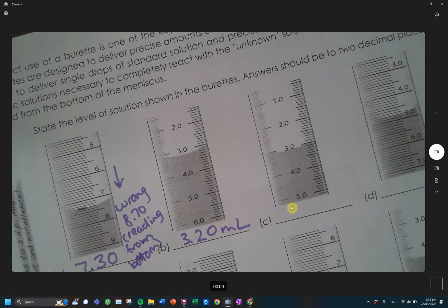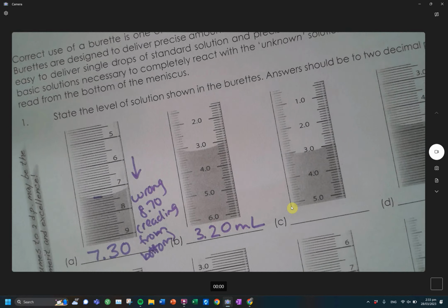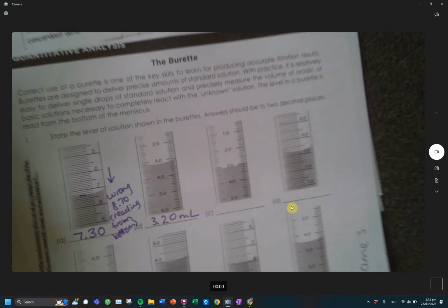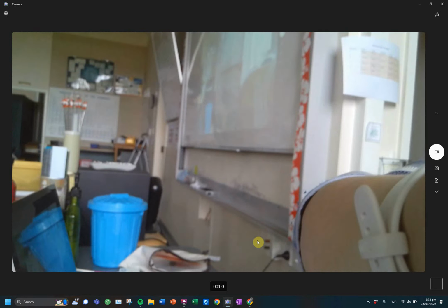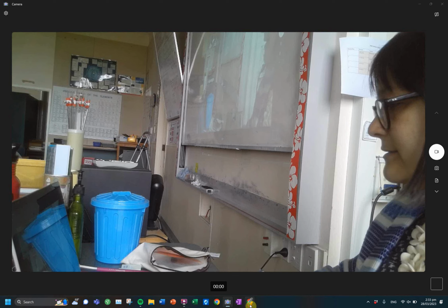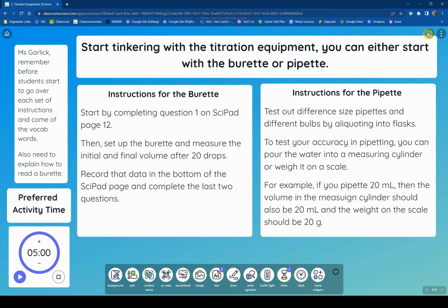All right. I'm going to leave it there because I want you guys to have a chance to work on it, and I also want to give you guys a chance with the equipment. I just wanted to explain how to read that burette because you guys are going to be reading that burette. All right, cool. So let's talk equipment. I might actually just move this so we can see me. Sorry about the vertigo. All right, and I'll put this back on the board so we can talk about it.